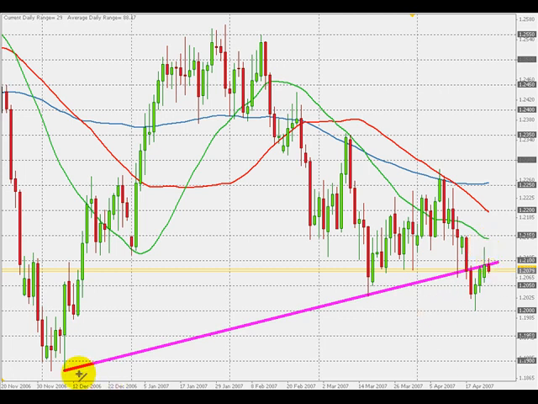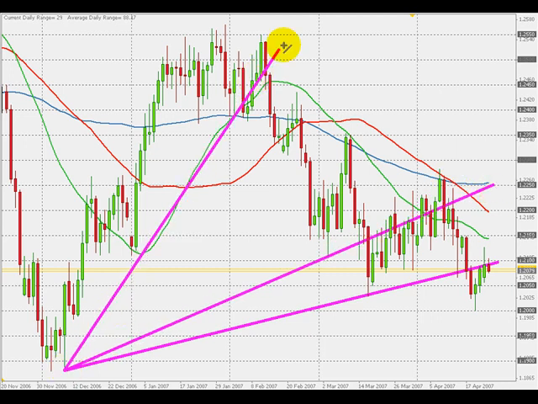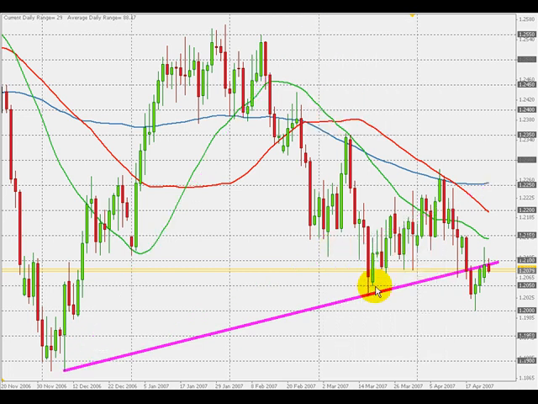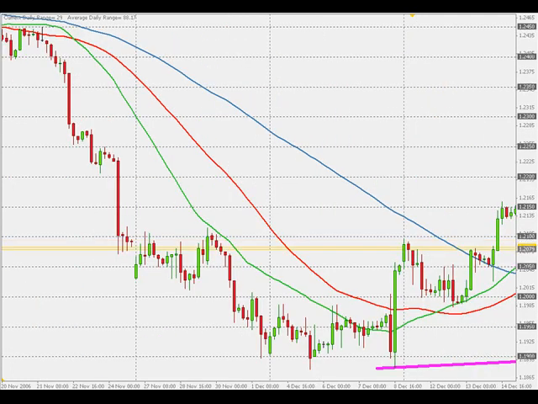Of course, we see all the trend lines that were formerly broken. There's one, and of course there's this one, etc. Anyway, the last one has just been broken a few days ago, continuing, like I said, with the overall downtrend, which can be confirmed by the moving averages, as I said before. Okay, let's move into the 4-hour chart.